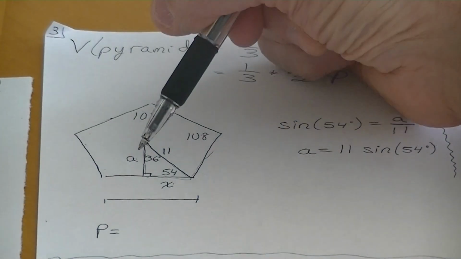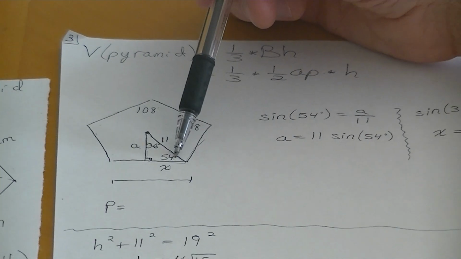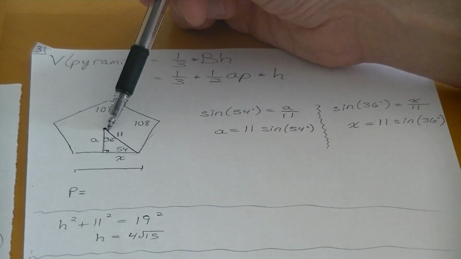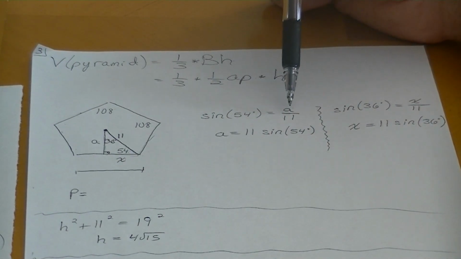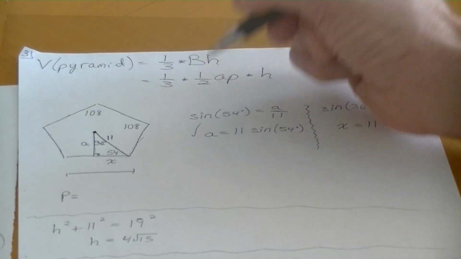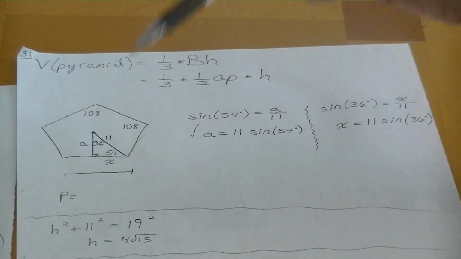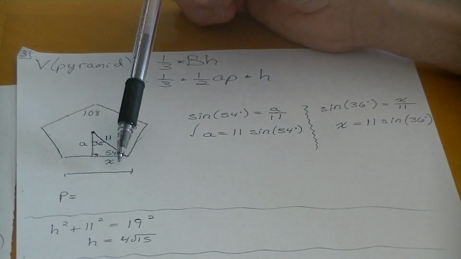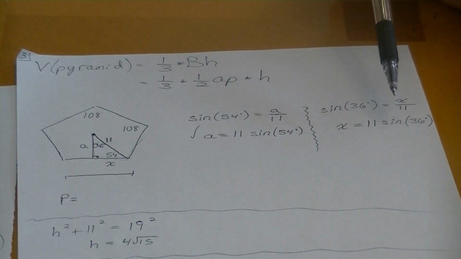So starting with the apothem, I have to use my trigonometry. This is not a special right triangle. I chose an acute angle, and I needed the opposite leg, and I knew the hypotenuse. So I wrote a sine equation. Sine of 54 is the opposite over the hypotenuse. Multiply both sides by 11, there's my apothem. Notice I didn't round it off, only rounding off the final answer, because the direction said to round off. Sine of 36 is going to be x over 11, opposite over hypotenuse. So multiply both sides by 11 to solve for x.